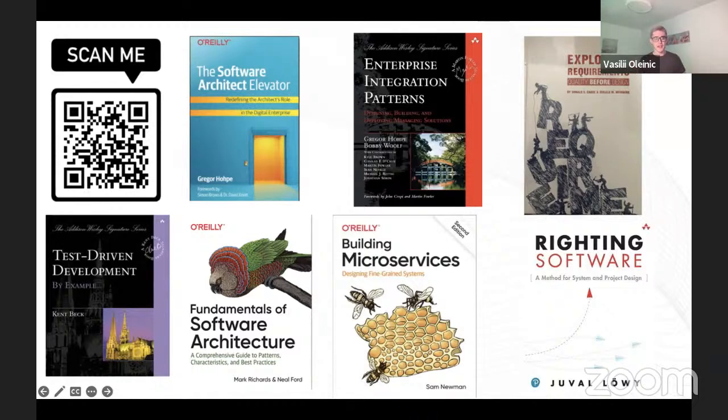Test-driven development is a staple. Fundamentals of Software Architecture is also a staple. Building Microservices, since you can get inspired a lot from how people are building microservices at scale when it comes to building a modular monolith, since logically they tend to have a similar structure. Writing software, another amazing read over there you have.